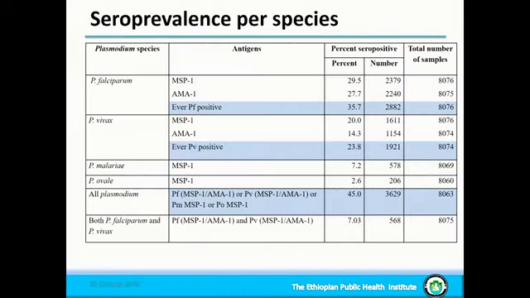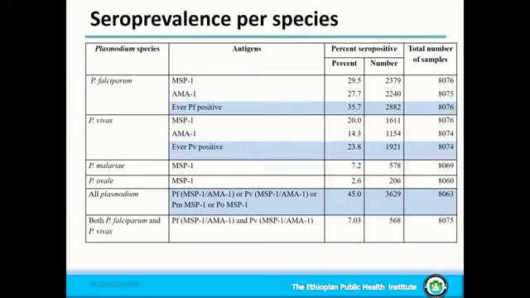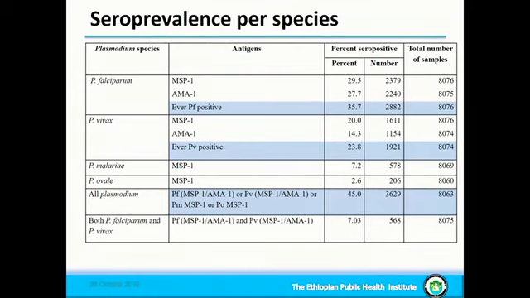So this is what we found in terms of seroprevalence. As you can see, for P. falciparum we have about 35.7% prevalence. That's ever positive. We have specific values actually. Then for Plasmodium vivax, again, we have 23.8% prevalence. You can compare it with the microscopy and RDT data that I have shown earlier. So in terms of all Plasmodium cases, we have 45% prevalence.